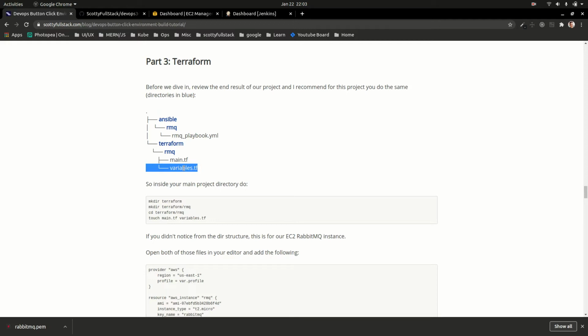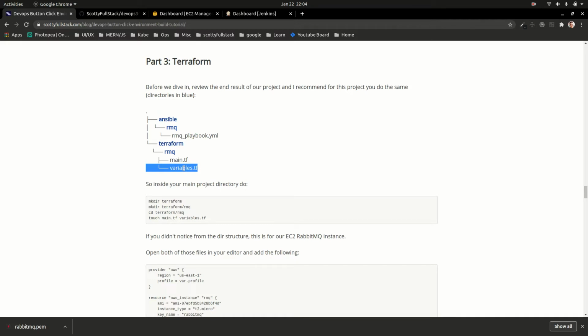It's immutable in theory. You have your code stored in a repository. If you blew away the instance, you could immediately rebuild it. And that's the point of the button click environment build, right? If I wiped out the infrastructure by accident, and the state was either a stateless application or it was somewhere remote, in theory, the receptionist, who may have no technical understanding at all, should be able to rebuild your environment in 30 seconds. That's an exaggeration, but you should be able to click a button and it do everything for you. That is the dream, right? And that's why I called it a unicorn. It's where a lot of people are headed, and I think that's where I want to get you all.